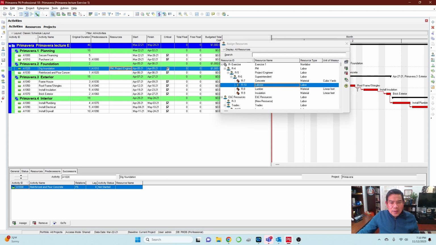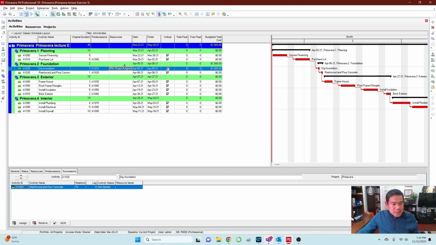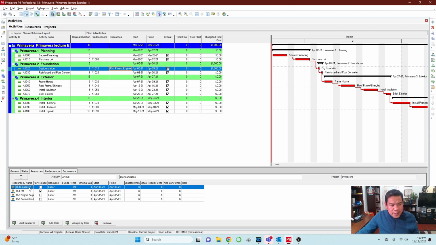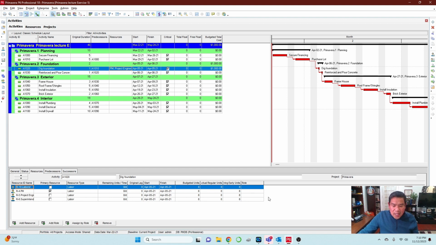However, when you go and add your resources, say for example, I'll go here on the detailed area, go to your resources, you will notice that I only assign 1 laborer. As I mentioned a while ago, you could add 4 times of those. But in my case, you will notice that we have all those different columns. Now, if you are anticipating to add your resources to be 4 or 3 workers, what to do is add another column here.